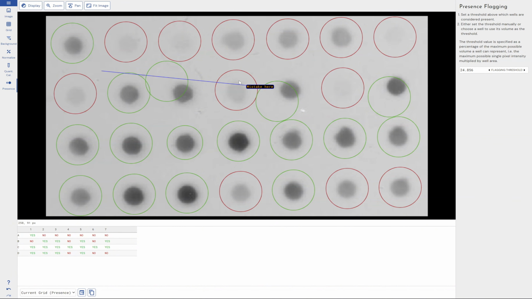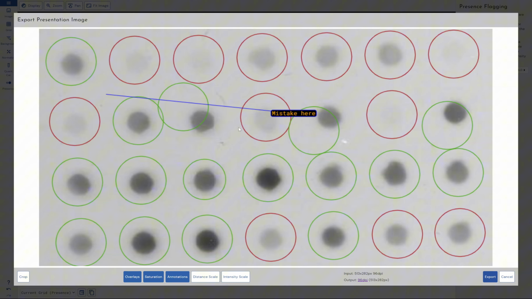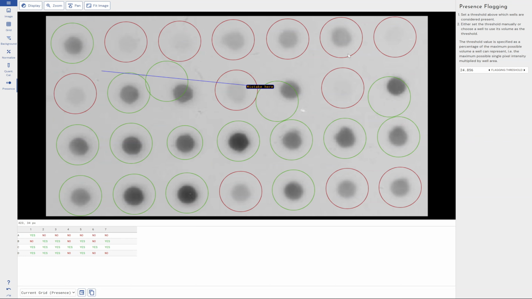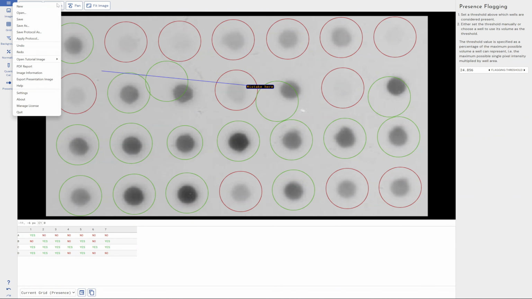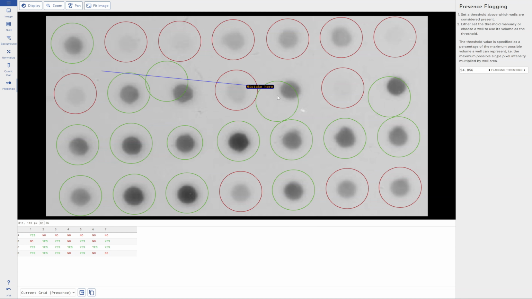So you can include all this information. You can export it as part of your presentation images. You can export it as part of your PDF report. So if you want to keep a log of any mistakes, anything that was out of the ordinary, by using annotations, you can include that, keep that in your experiment forever. So the next time you open it, you can see that immediately. And you can turn your annotations on or off if you don't want to see them within your exports, or if you want to keep them just for internal use. But they're there, they exist. They're a useful tool in some hands, in some circumstances.